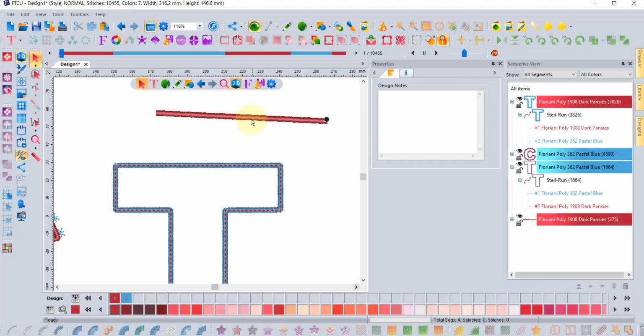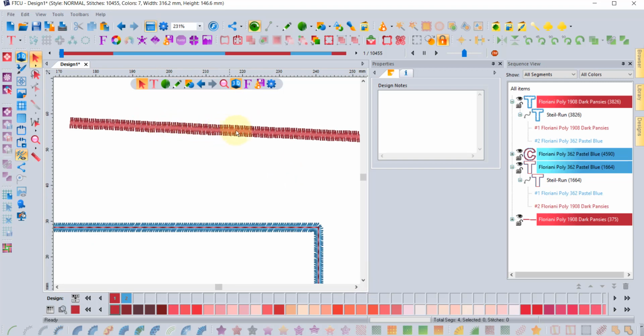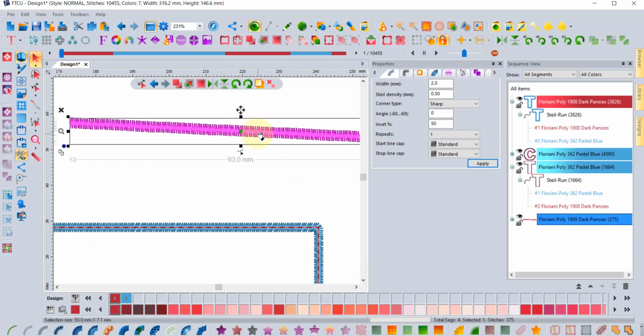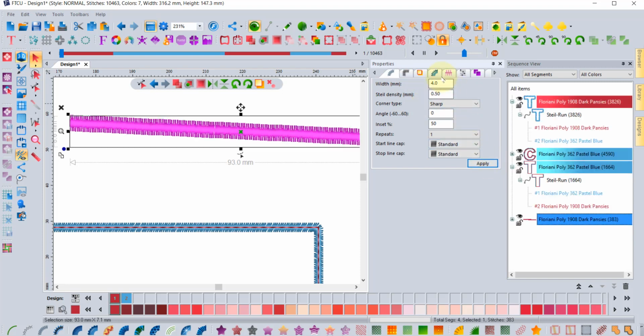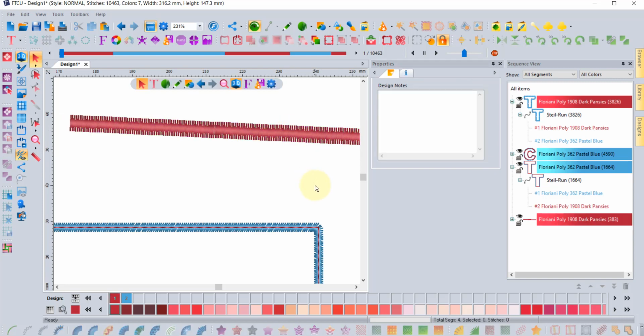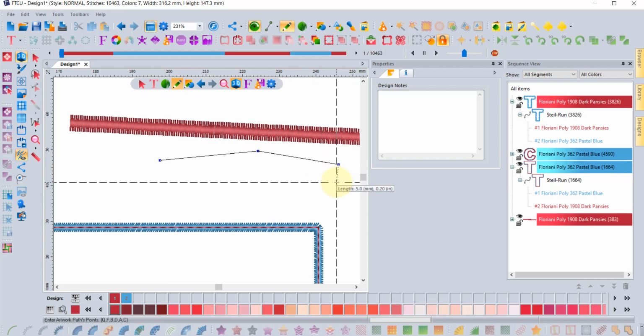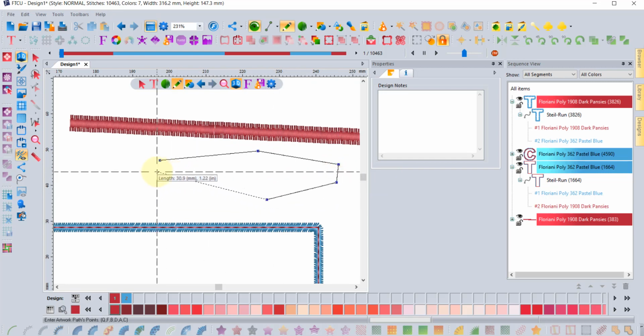The thing to keep in mind with a steel stitch is that it's always set from a single center line. That's what makes it a single column width. Right now the default is set at 2.5 millimeters. If I change it to 4, it'll get bigger. So the idea is it's got a constant width. That is different from when I draw a piece of artwork that has a line that goes like this, and then comes back like this.